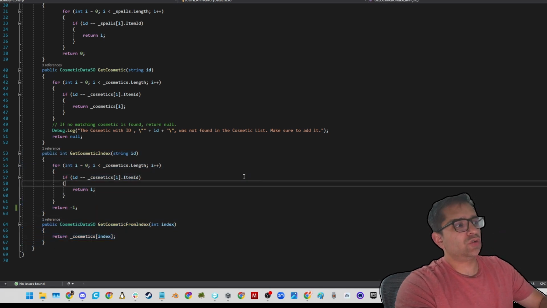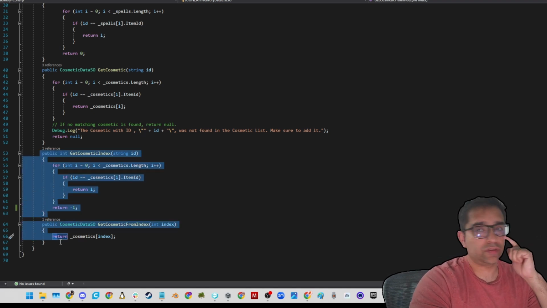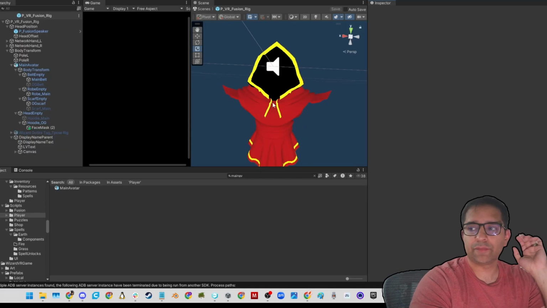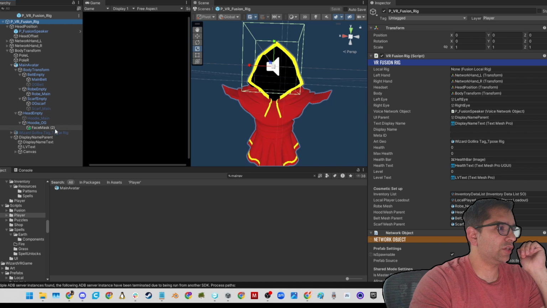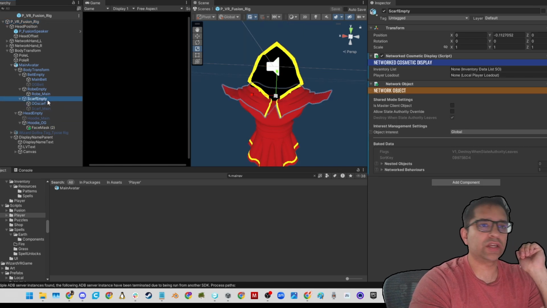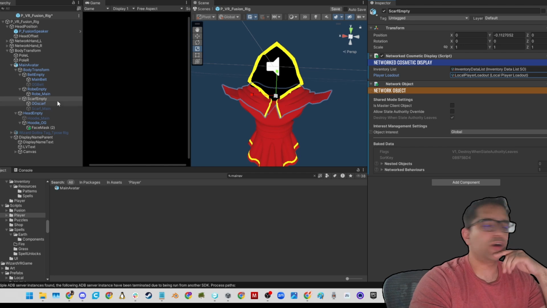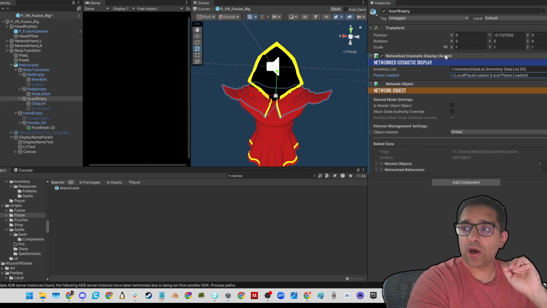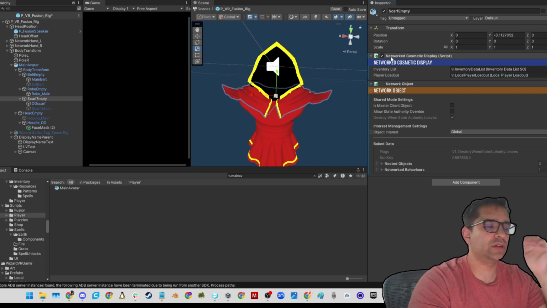Okay. So this is the data, and the reason I have these is because I want to deal with ints instead of strings for the network object. And these will always be updated as we go, so it's not a big deal, even if the order changes. Here we have to assign these. Here we have inventory data and local player. This cosmetic is specifically for the scarf, but we're going to decouple it so it doesn't matter what it is. It will grab the ID and give you what it is.